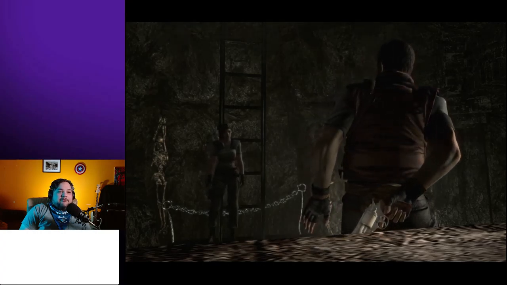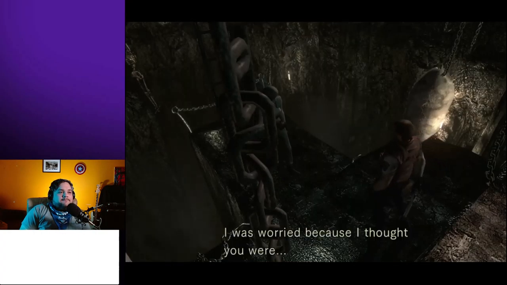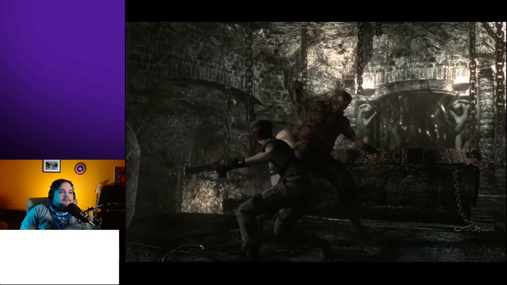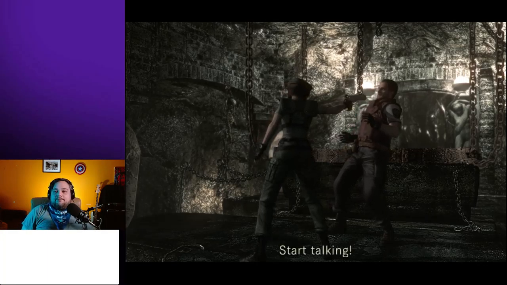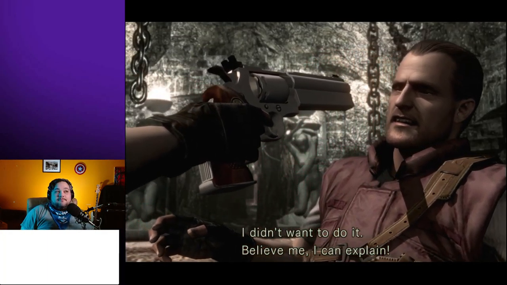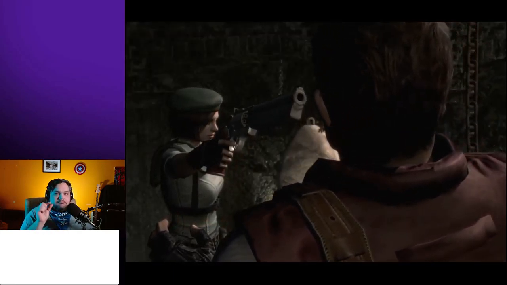Jill. Barry, you son of a bitch. I was worried, because I thought you were... Now. Start talking. Calm down. I didn't want to do it. Believe me, I can explain. Don't lie to me. Jill might be mad. A little mad.